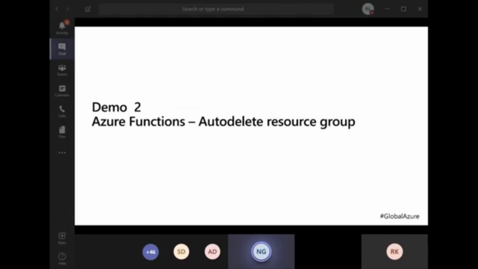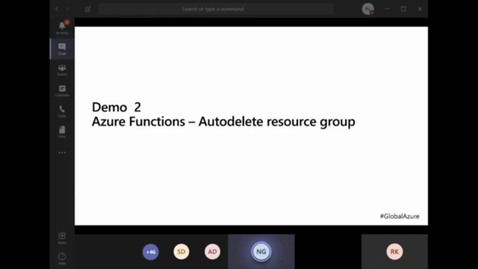So the example which I'm going to show today for Azure Functions is again one which I use personally on my Azure subscription. In the past, I used to have many demos created on my Azure subscription. And once I created a demo with an HDInsight cluster, a slightly powerful one, and I forgot to delete that demo cluster. And it almost wiped out my credits for the subscription.